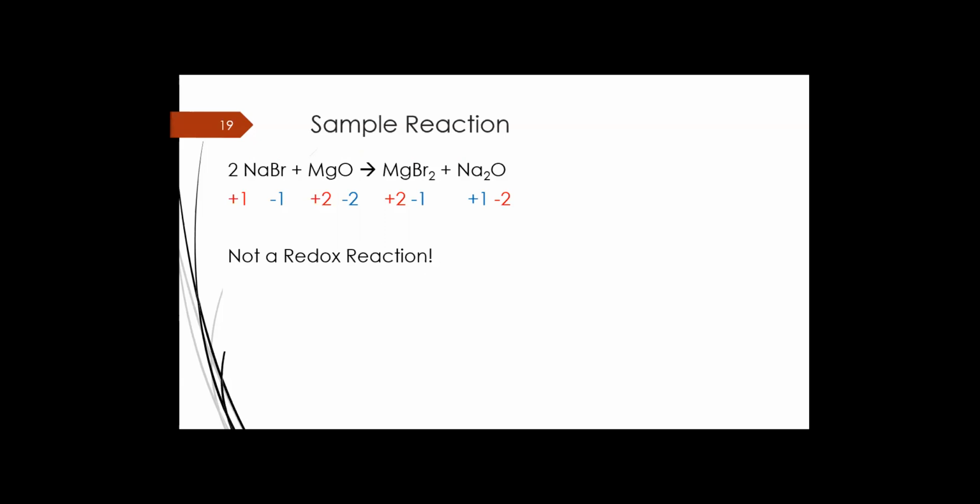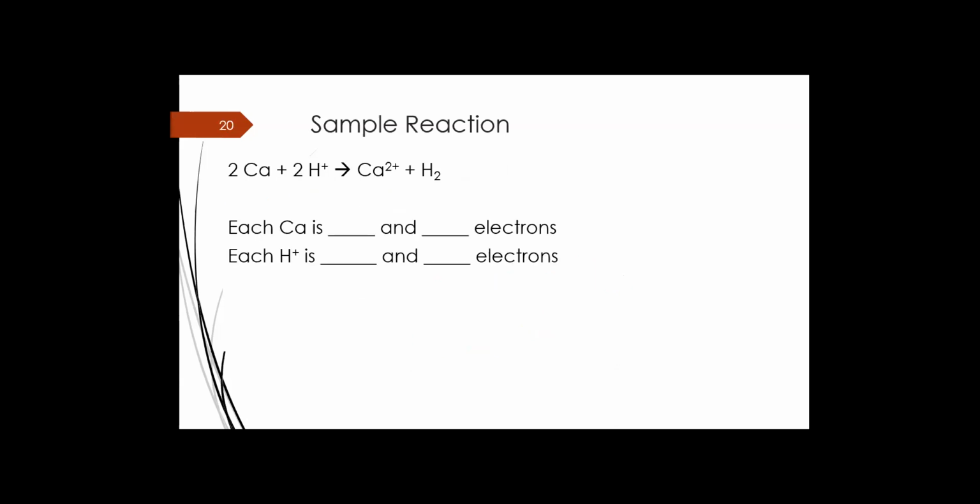So a redox reaction is going to have two parts. Redox reactions should have something that reduces, and then if something reduces, there must also be something that oxidizes. And that's where the redox comes from, right? Red from reduces, ox from oxidation. Let's try another one.